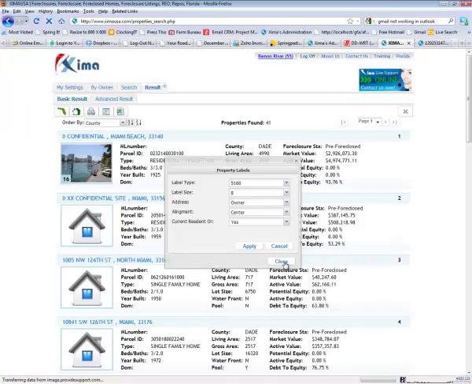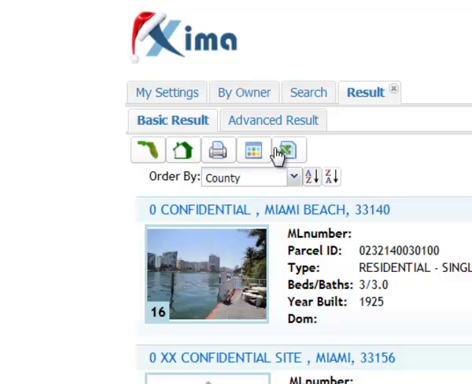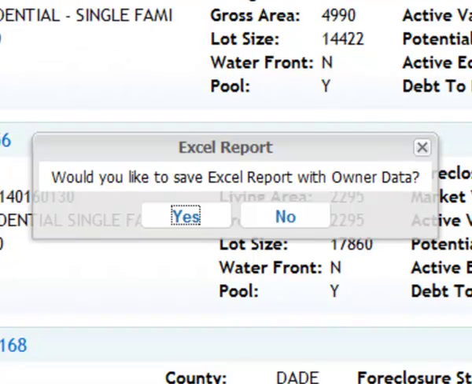Now I'm going to come back to the system and close this, and I'm going to export this information to Excel so that I can do a mailout using Excel. When I click on the export to Excel report button, the system is going to ask me whether I want to save the Excel report with the owner data or not.